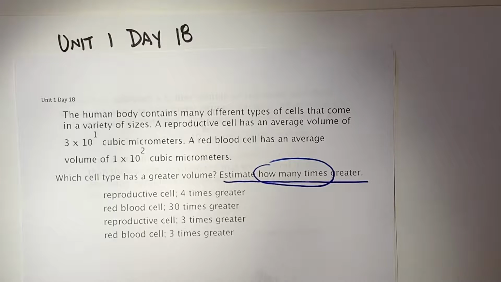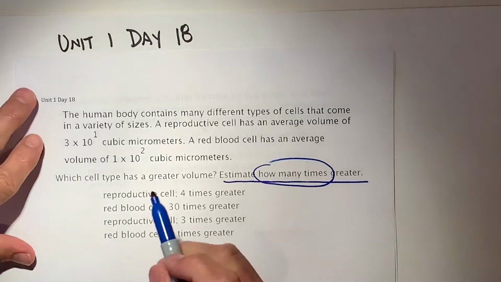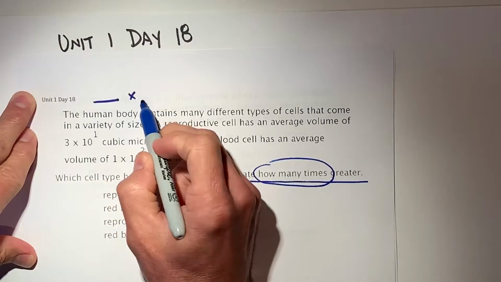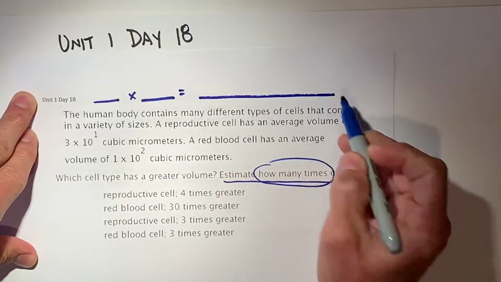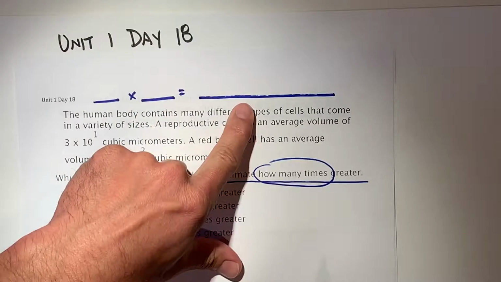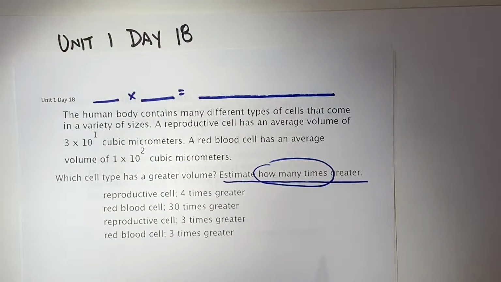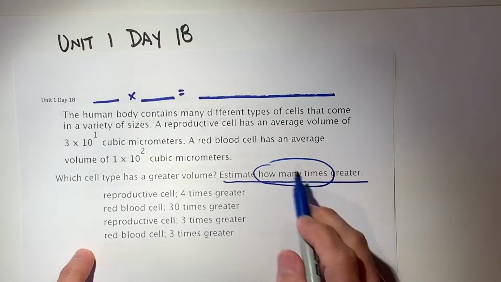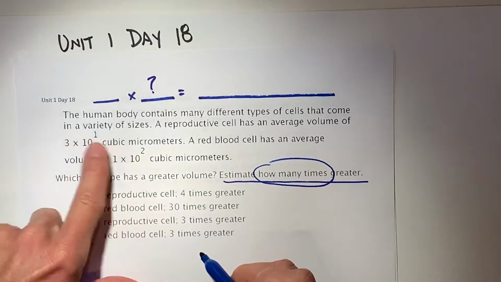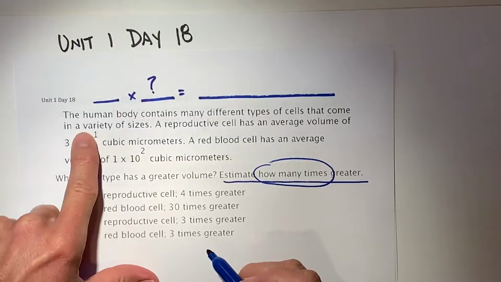How many times can they ask us this before we use the same strategy every time? So here's what we're going to do. In this problem, once again, set up our situation where we have the smaller value, the times bigger, and the greater value, or the bigger value here. Because I'm zoomed way in, I'm going to try not to work below the screen. Here's what I know for sure. How many times is the thing we're trying to find? That's my question mark.